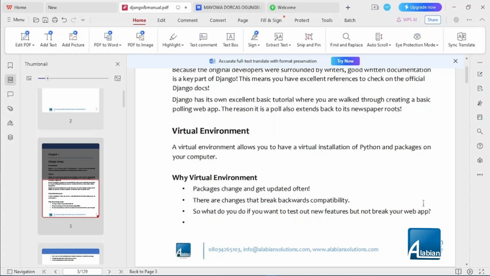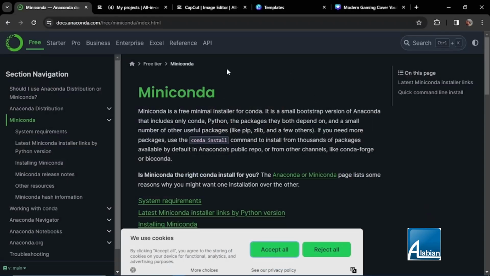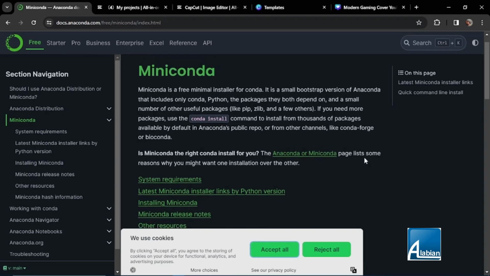Now, how do we create this virtual environment? In order for us to create this virtual environment, we have to make sure that we have Conda installed into our system. To do that, we can install Anaconda or Miniconda, which is a minified version of Anaconda. You can get that by going to the website and installing Miniconda or Anaconda into your system.